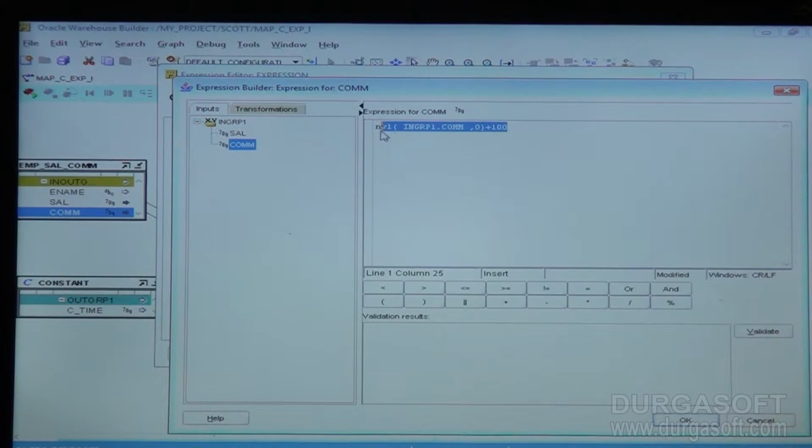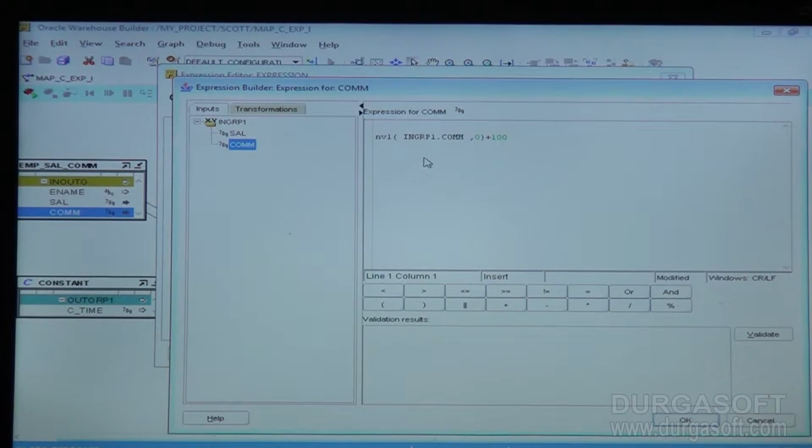Or you can do some case statements. For example, based on the commission, let us say we did not include the department, right? So let us say we have included the department. So for department 10 I want to add commission 100, right? And for department 20 I want to add 230. For department number 30 I want to add 300, like that.